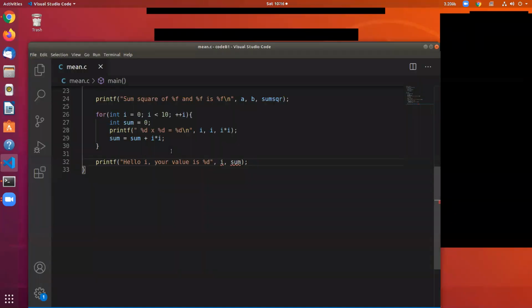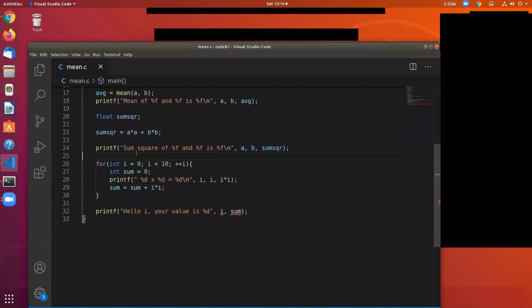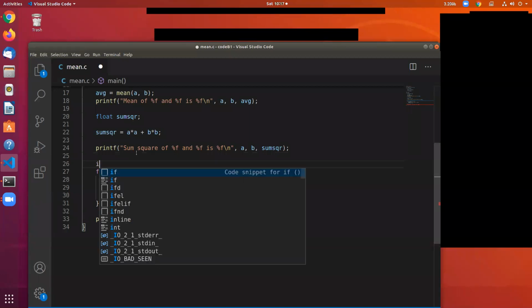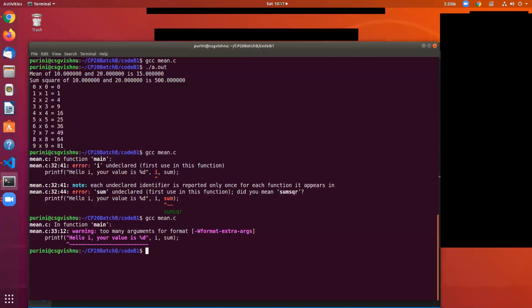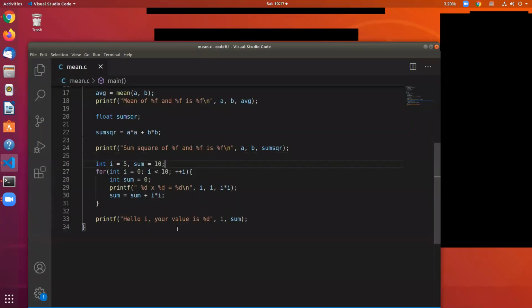All right. So now let's do one thing. Don't worry about the lifetime for the time being. We will talk about it, but let's say I have int i is equal to 5 on line number 26, and then sum is equal to some arbitrary value, say 10.